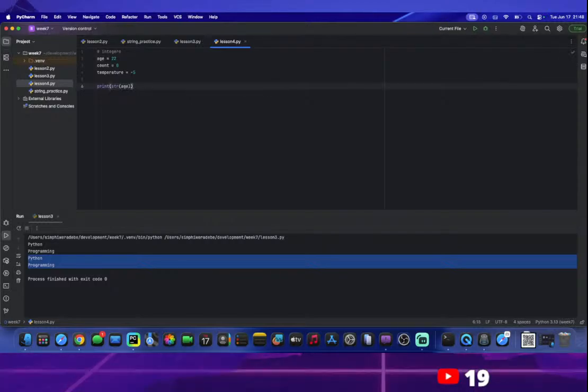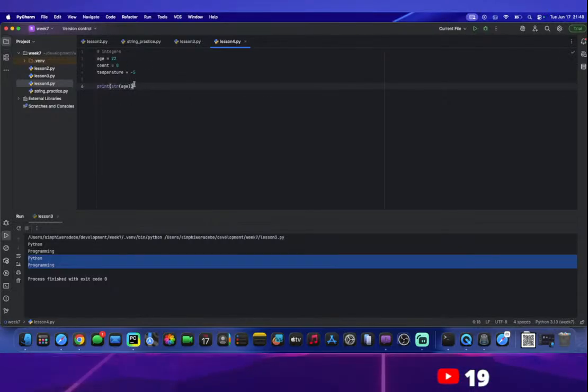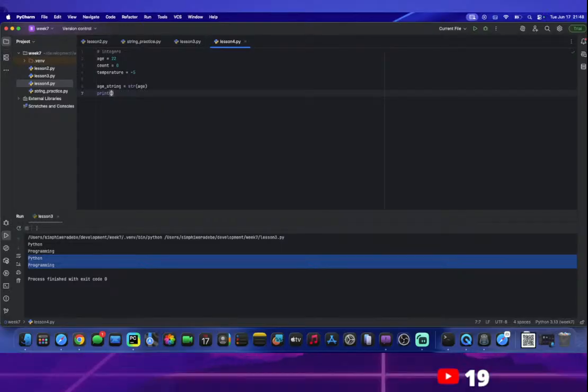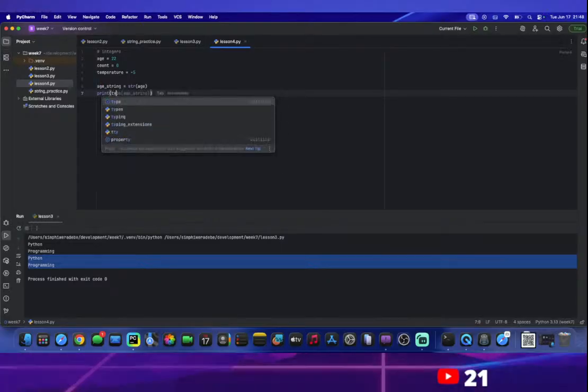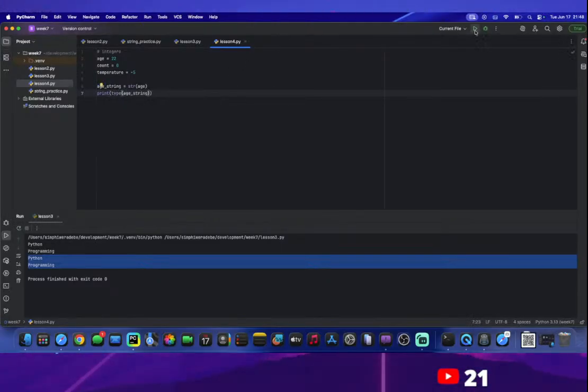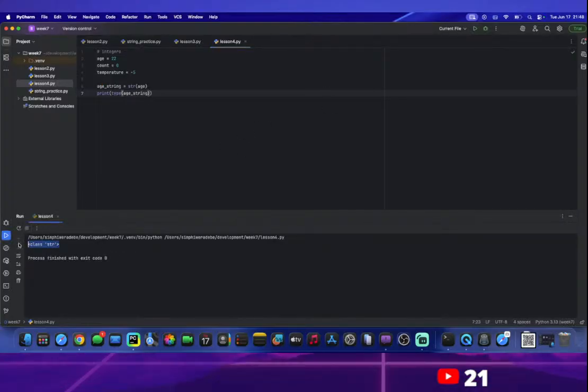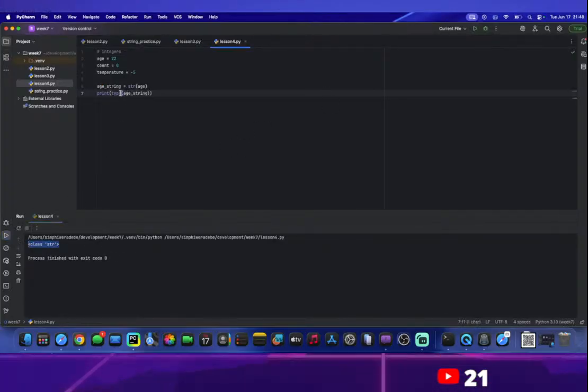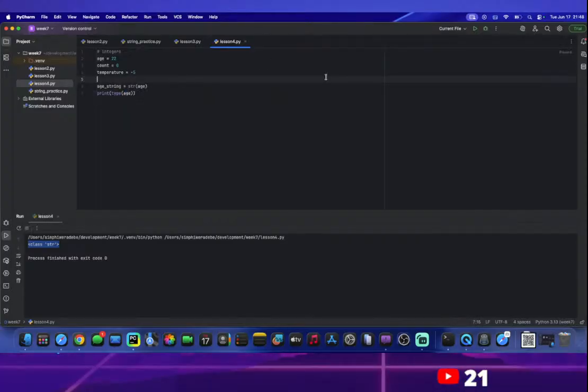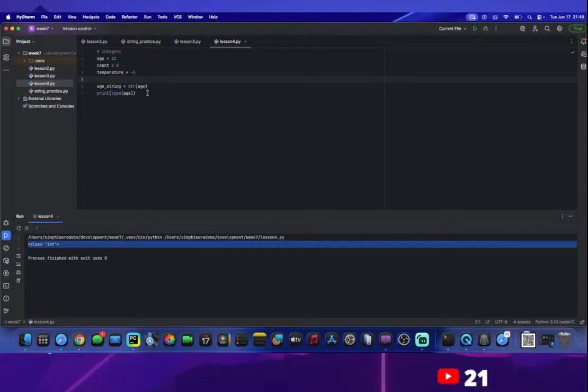That's how you turn your integer into a string. So we can say age string is equal to that string, and get the type to see that it is a string. If we say type of age string and run that, we get class of string. But if we just said type of age, we'd get class of int. That's how you change it to a string or something else.